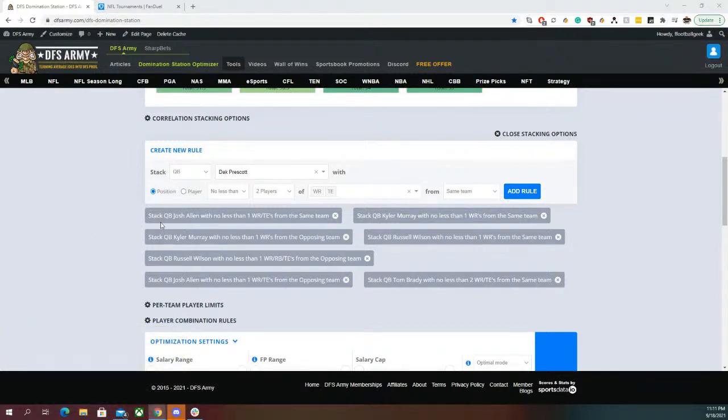Now, we get to the sexy game. The one we're excited the most about. Dak, Herbert. Let's go. All right. What I'm doing in this game is I'm creating big time double stacks. I want Dak plus 4 players from this game, no less than 2 of... I'm including Zeke Elliott. This is FanDuel.